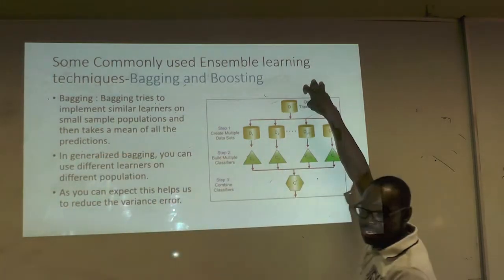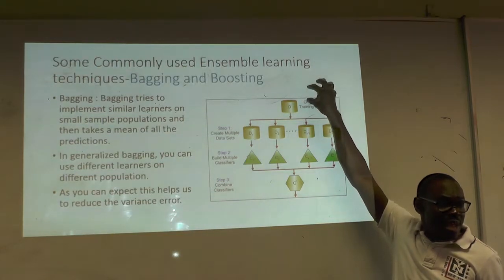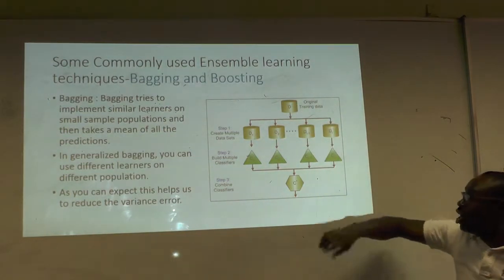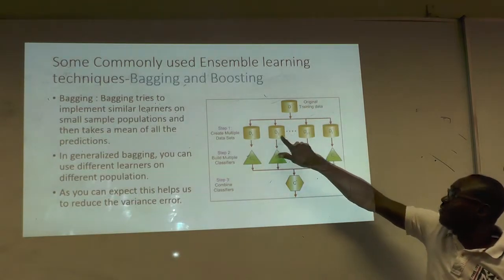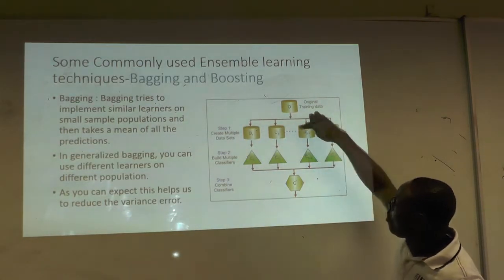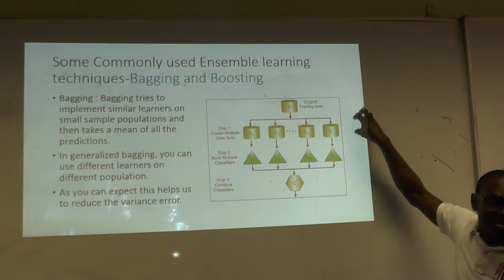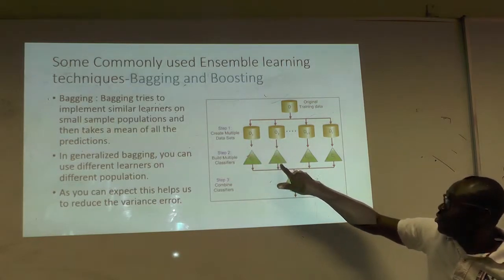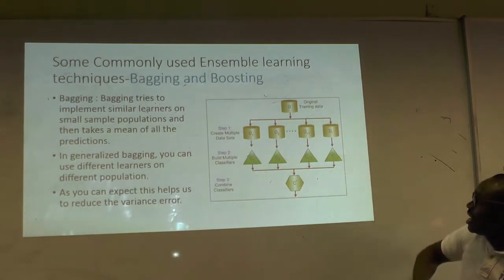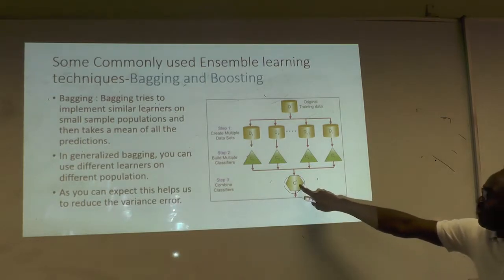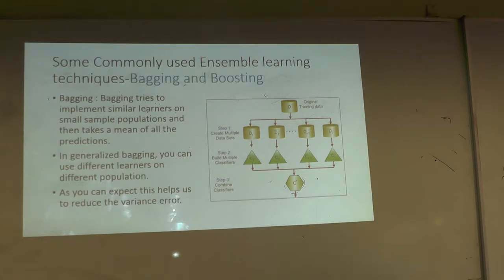Bagging means that you have the original data. Remember, when we use KNN, we use naive Bayes, we pass the original processed data into the machine. In the case of bagging, you don't do that. What you do with bagging, you split the data into different clusters. Are you following? The same data, you break them into whatever number. Now, you take a different classifier, maybe naive Bayes, you use naive Bayes here, you run it on it. Then we now give you a new result of a new hybridized classifier. That new classifier is what we call an ensemble classifier. Do you get it now? That's what we call an ensemble classifier.